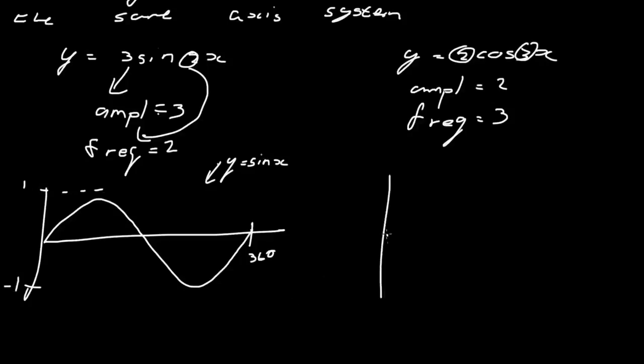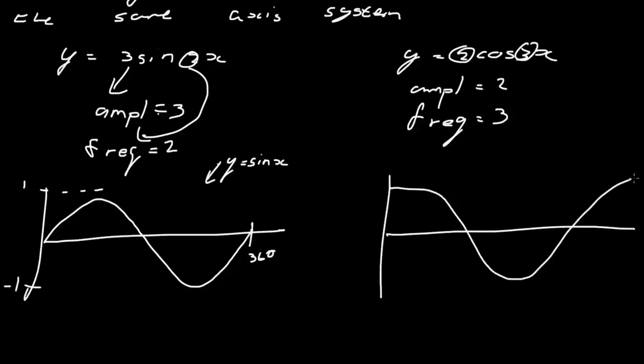And the same goes for cos x. The period of your standard cos x graph, which is y equals cos x, is also 360. So you see it does half of an up, then a full down, then half up. So it has a period of 360, because that's one repetition in 360 degrees.